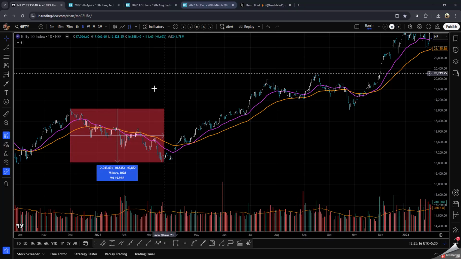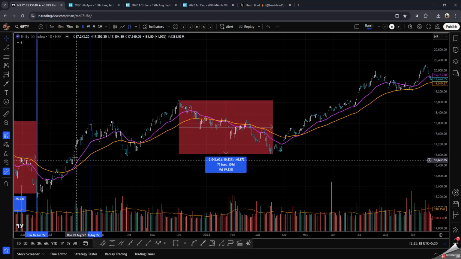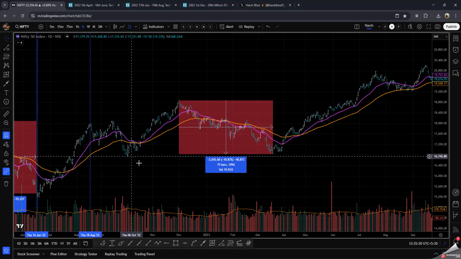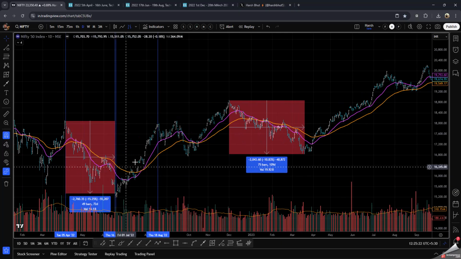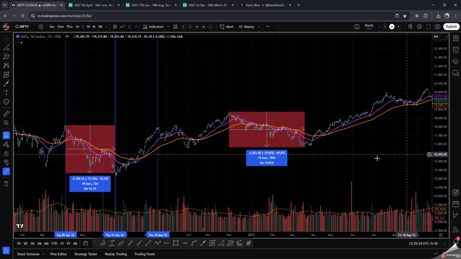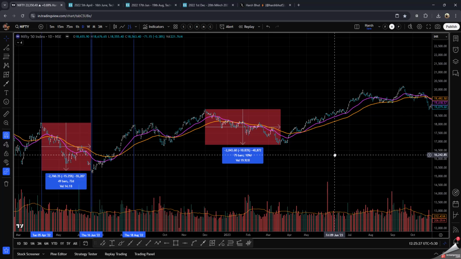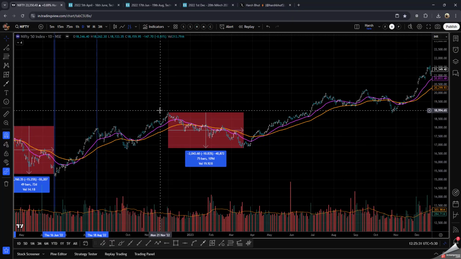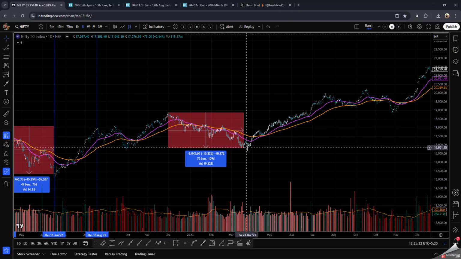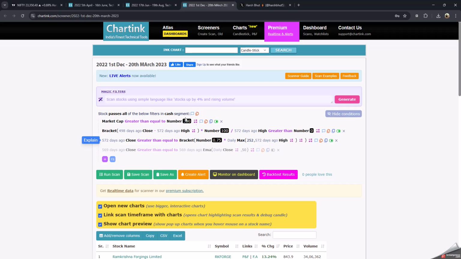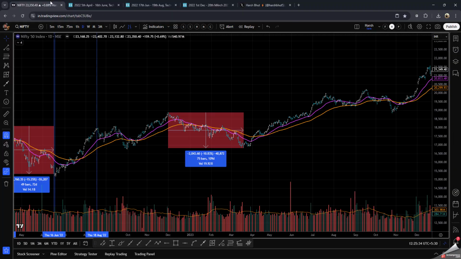I have just given you a head start here, on how you can think and how you can create your own ready-made scan for any kind of market where the market is a downtrending market. So here the homework is for you guys. I took this period, 2022 1st December to 20th March 2023, with the same condition. I took zero here. Why did I take zero again?